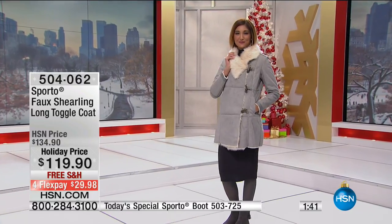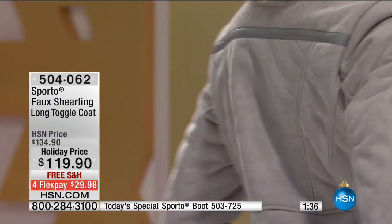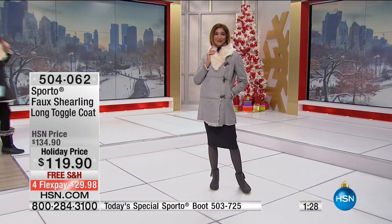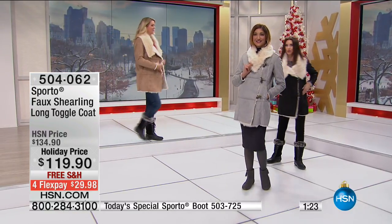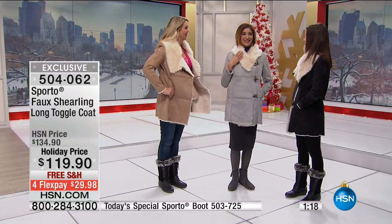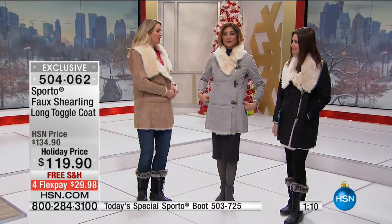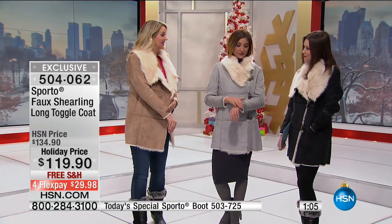You get this soft, snuggly faux fur. It is so wonderfully cozy. All right, we're going to show these off. We're going to join Mel over here. Oh, good, then we'll have all the colors. Yes, we'll have all of the colors. So, it's just so bright and beautiful, deep pockets. You can wear it buttoned up or unbuttoned. Isn't that fun? And then really show off that faux fur if you want to, turn it out a little bit more, or as it gets cold, take advantage of the closures and wear it buttoned up. I love that the faux fur peeks out around the sleeves as well.